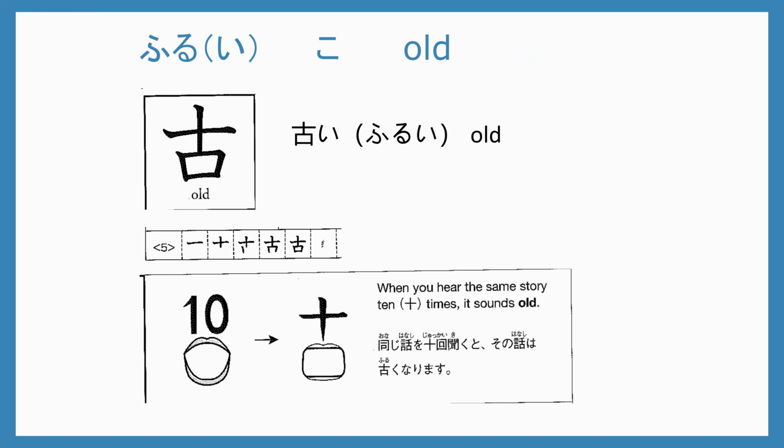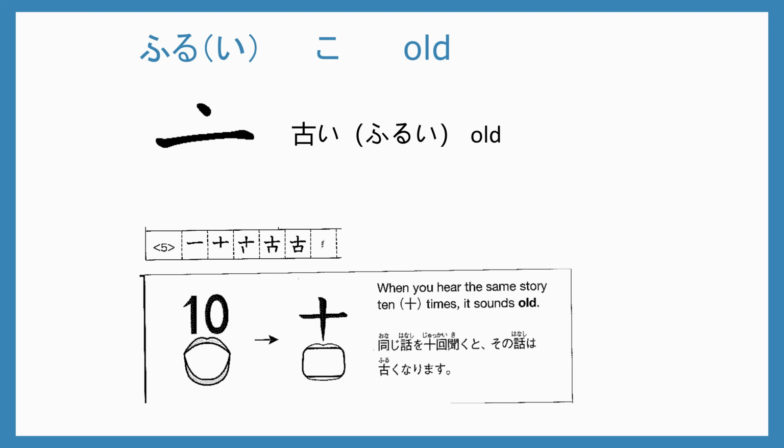The next kanji is much simpler. This is furui. We write it with the ten on top of kuchi. Let's practice. 1, 2, 3, 4, 5. This is the furu in furui.